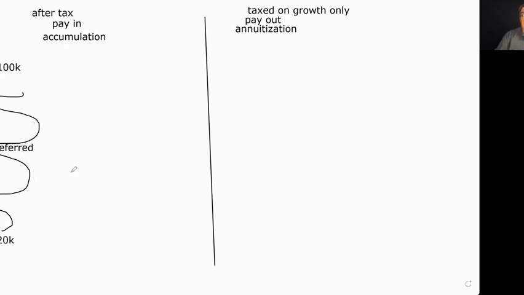And if you don't take it out as a lump sum, they do what they call LIFO, where LIFO is last in, first out. So you're going to start here and work your way backwards. Okay. So what happens is, say you take out 20 grand, that's taxable. You take out another 20 grand, taxable. Once you've taken out 80 grand, then you start eating into your principal, which is not taxable.